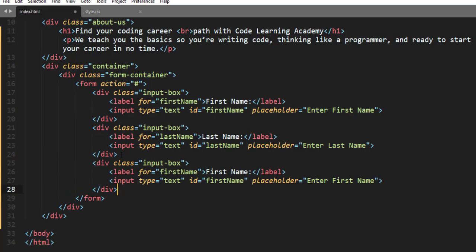And now, date of birth, and in this case, the value of the type attribute should be date instead of text.